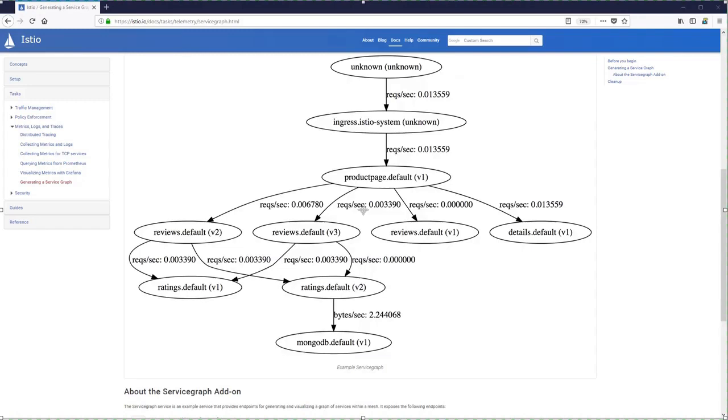So here, for example, you could see that product page ends up making calls to reviews, different versions of reviews, and also looking at the requests per second gives you some idea of which are the most active or hot spots here. You can see it filters down, and you can see it's calling MongoDB ultimately, but this just gives you a little bit of a visual clue about what a service graph might look like.